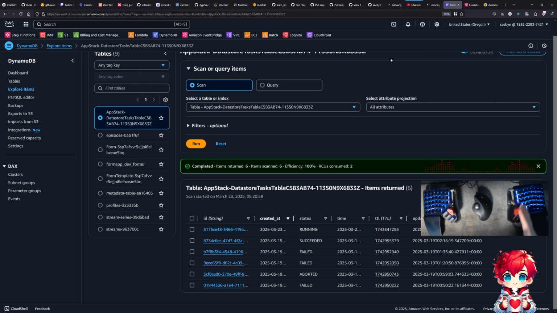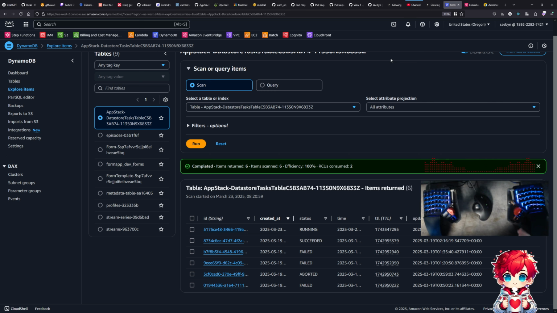So there's continuity, right? I may need to put more information into the table.